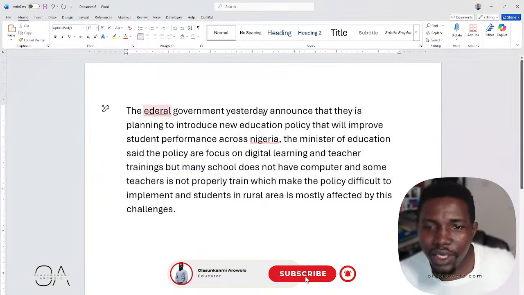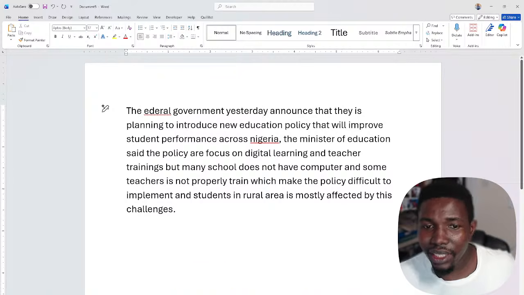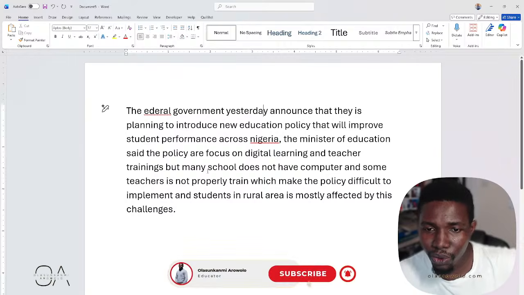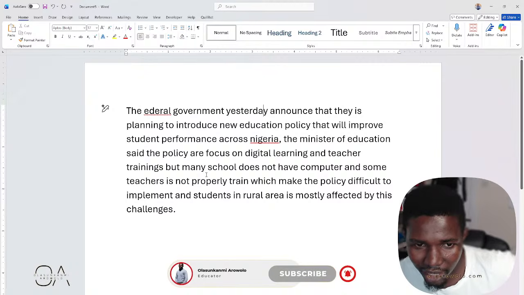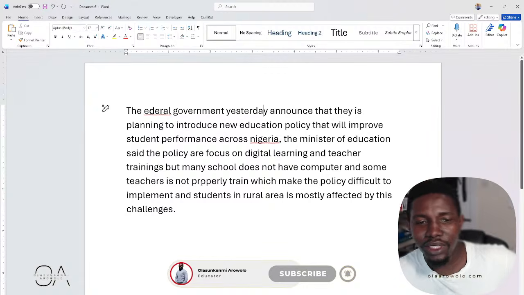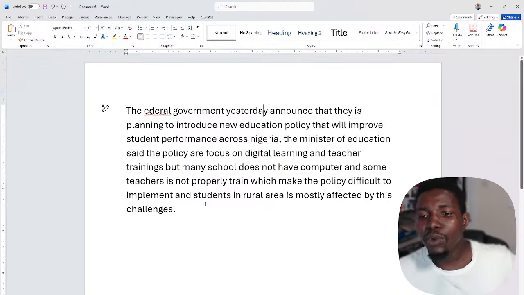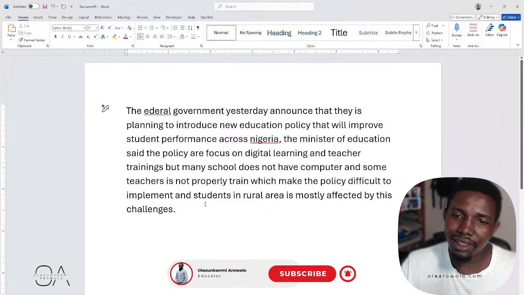The federal government yesterday announces that there is planning to introduce blah blah blah, and then performance. The Minister of Education said the policy are focused on digital learning and the teacher training, but many school does not have computer and some teachers is not properly trained, which make the policy difficult to implement, and the students in rural area is mostly affected by these challenges. This is full of errors.